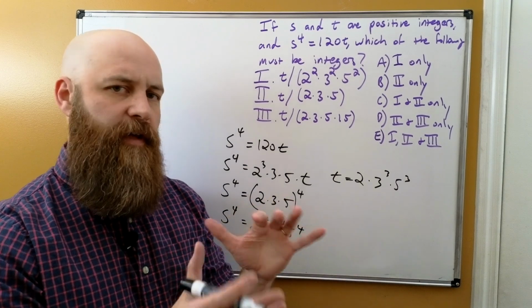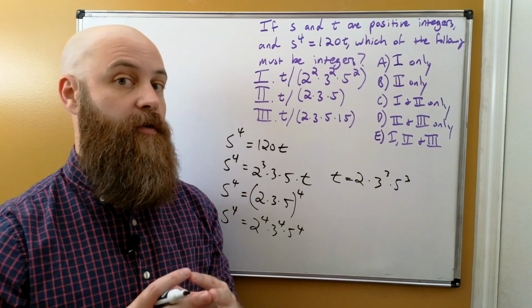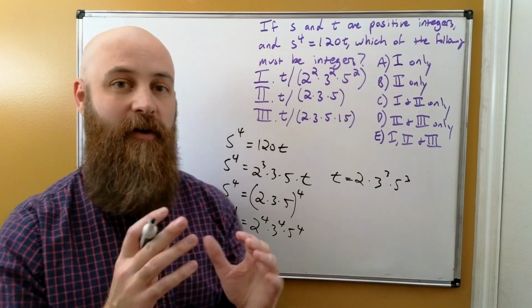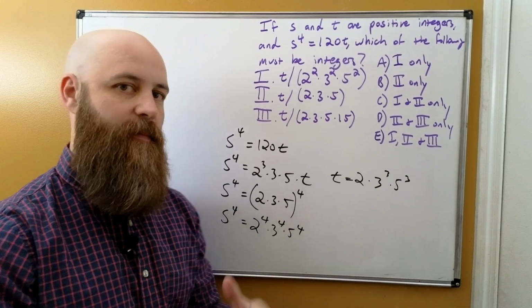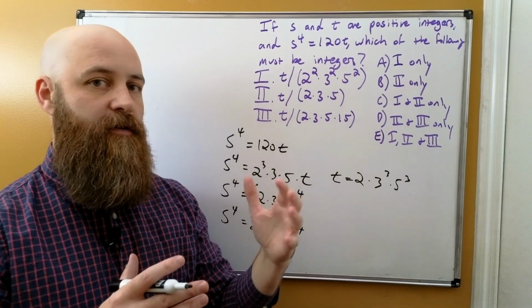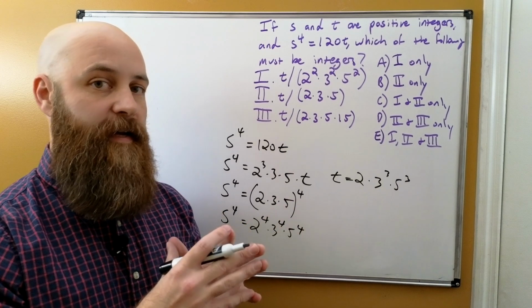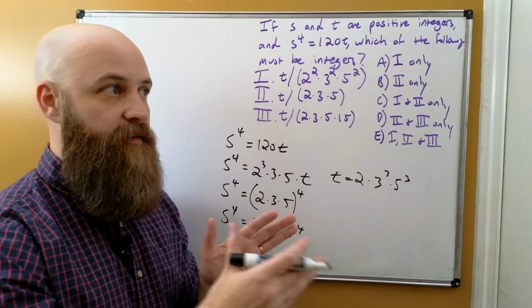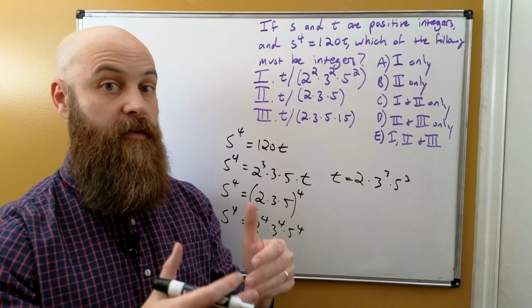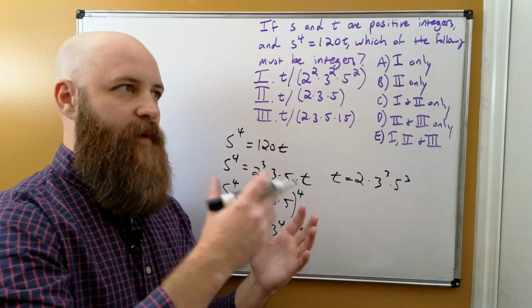Okay, but if that seems a little hazy, there's also a more formal way you could think about this if you consider a certain number properties rule. So maybe I'll go through that rule, give some examples, and then we can get back to the question. So the rule I'm thinking of says, any integer raised to, let's say, the fourth power, you must be able to write it as a series of factors of that integer, each of them individually raised to a power that's a multiple of 4.